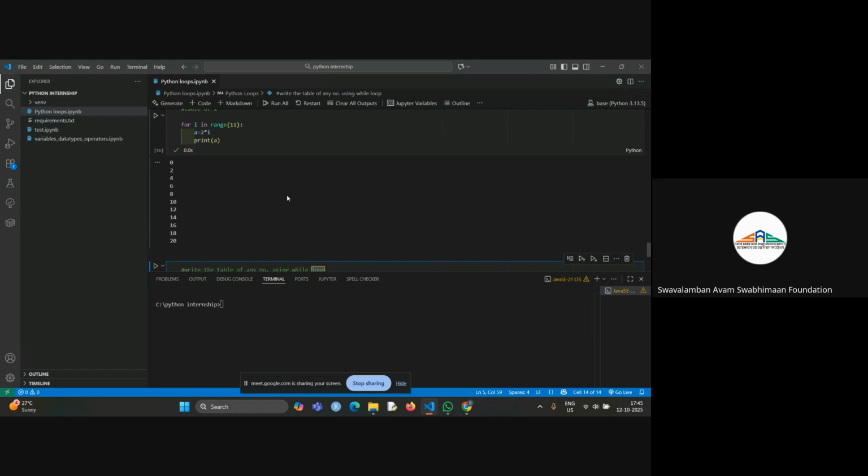You take the input from the user. I may put 13, I may put 5, I may put 9, but your logic should be able to print the table of whatever number I input onto the screen. So that's the assignment. You have to put in the code and the output both when you're submitting.